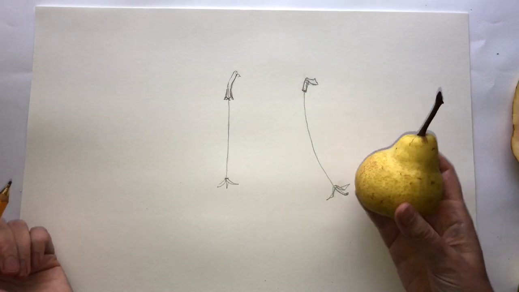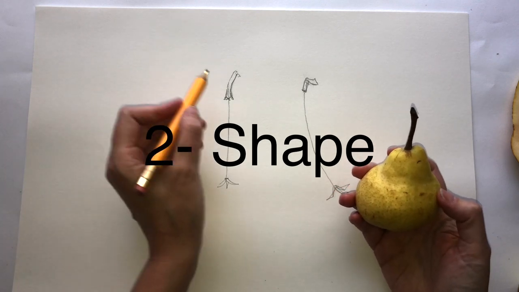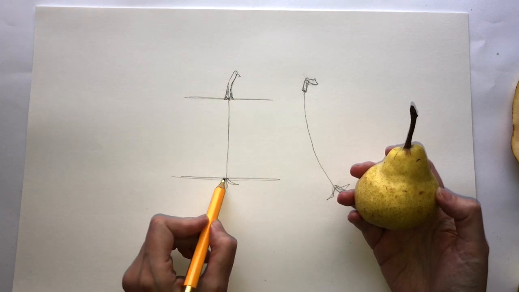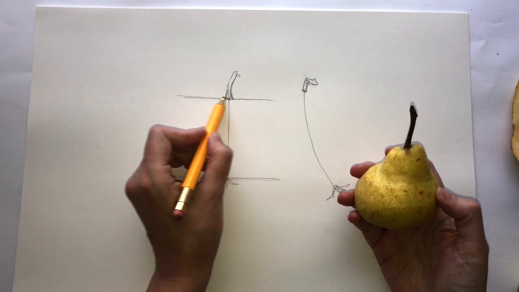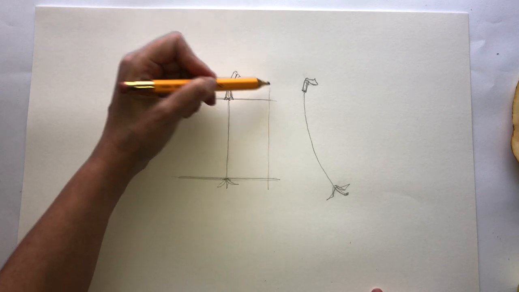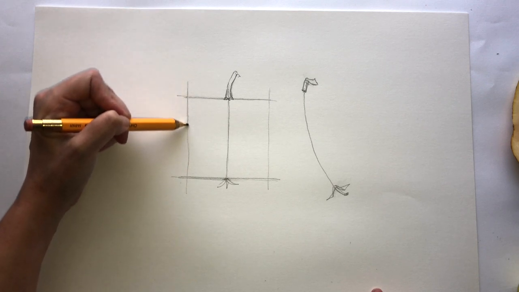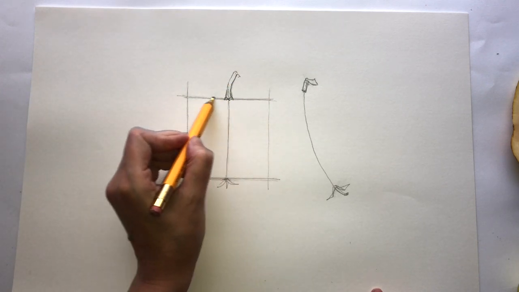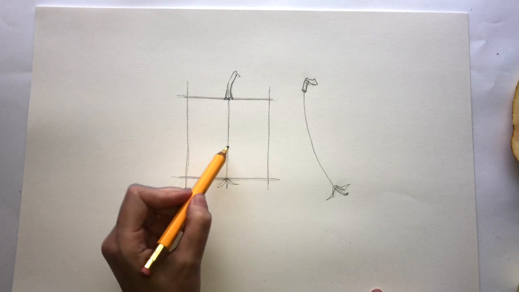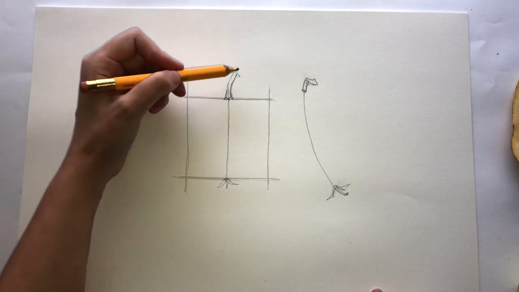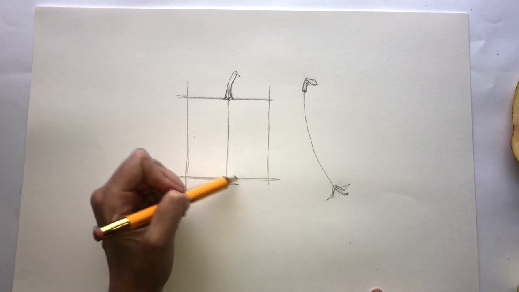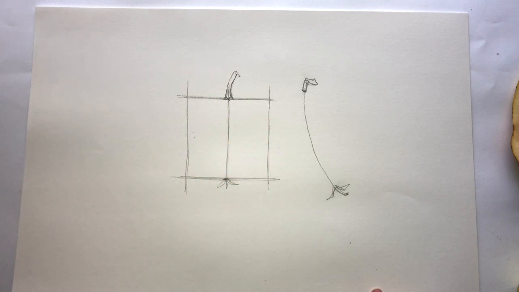The second component is the overall shape of the pear. Some pears, like this little Packham here, are pretty much a square. So if you do two horizontal lines where the bottom of the pear is, where the sepals are, and at the base of the stem, the axis goes down through the center of that square. So about here you're going to have your sides, and your pear is going to fit in that square. It's really important because one of the things that can go wrong when you draw a pear is being out of proportion, with one side bulging more than the other. If you have your axis going down vertically through the center and you've got your side lines here, then you can't go completely out of line with your drawing. You have to be contained inside that square.